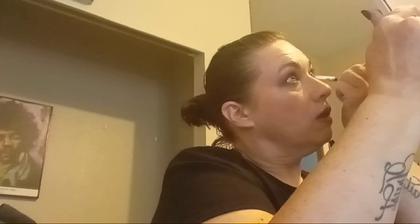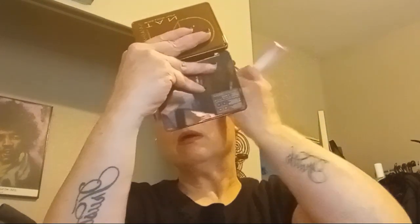There we are. And now we can put our setting spray on, throw a little bit in the inner corner. We'll just take Mia for the inner corner. And lastly, I'm going to grab the tan bronze and I'm just going to grab the powder. And I'm just taking a dab of the powder on my forehead, my nose, right here. Remember, this is just a tiny little bit, just a bronze, a smidge, and now a highlight, and I'm just going to take this highlight today.